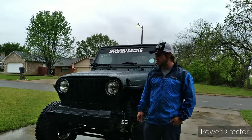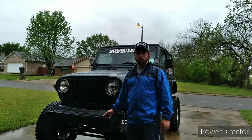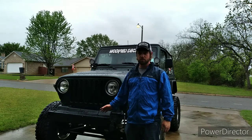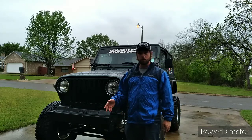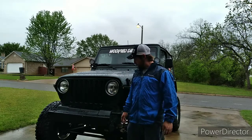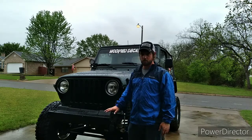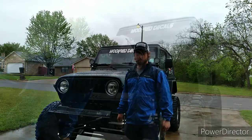I'm going to be doing the Rough Country front bumper. It's a Stubby Winch bumper. It's going to come with a winch plate. Sometimes it may ship separately, so don't freak out. Either way, you get the bumper in the box. You get a bag of hardware. It's going to be really simple because all of your bolt holes should be the same. They should mount up to your stock bolt holes. So let's go ahead and get started on this.